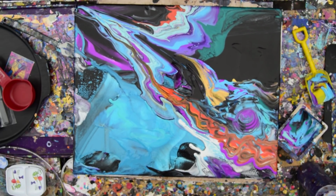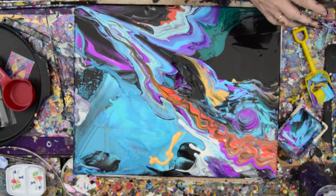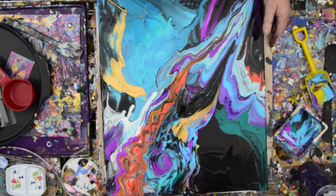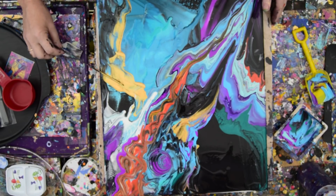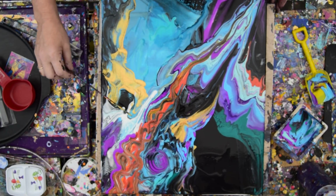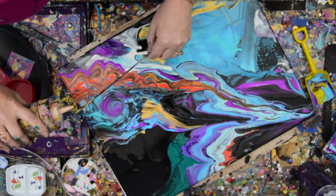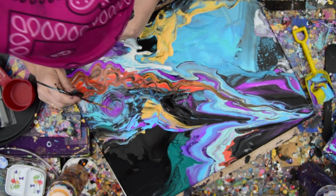So I like that gold, but I want more. And I think the place to put it is someplace where it's needed. And I think it's needed where I can see canvas. And I'm liking all of that. I just want something else in here. Whoops, right over she went.